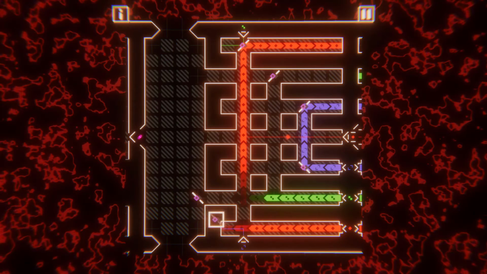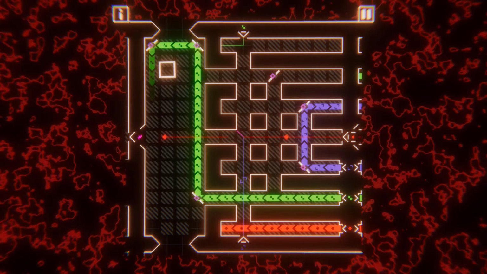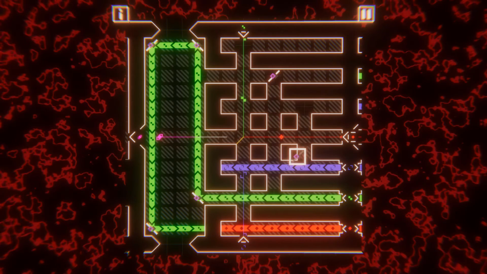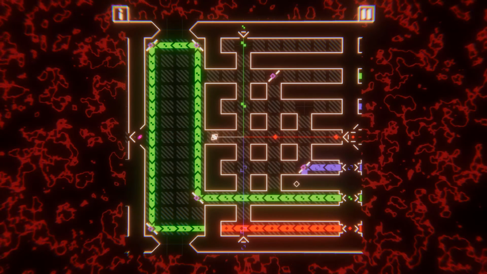Here you can see that they can also be blocked and redirected by pieces we've used before to alter the pulses. They also work under a subtly different set of rules to the pulses, so players will need to learn how to interact with these filters and the pulses in combination to solve later puzzles.